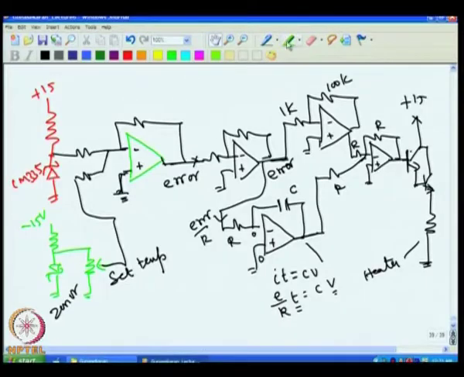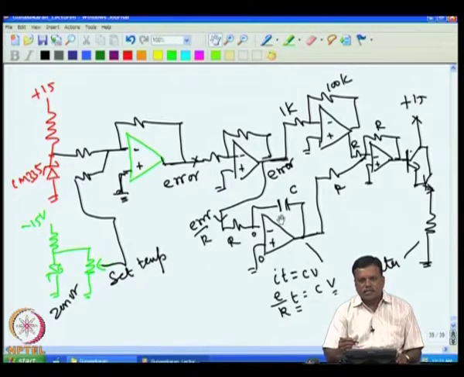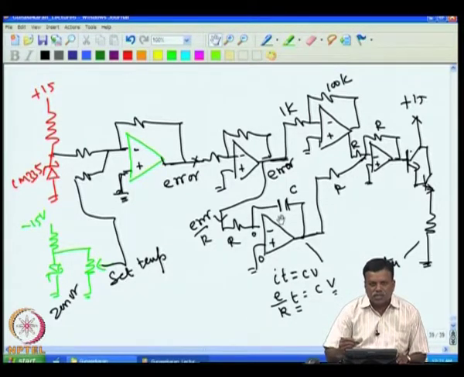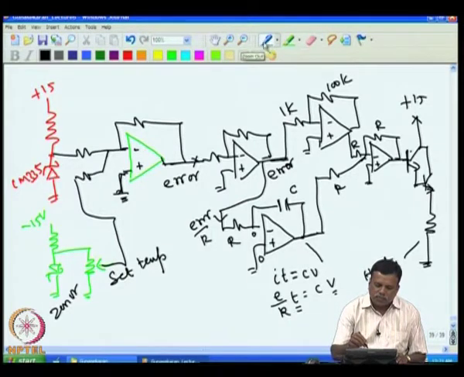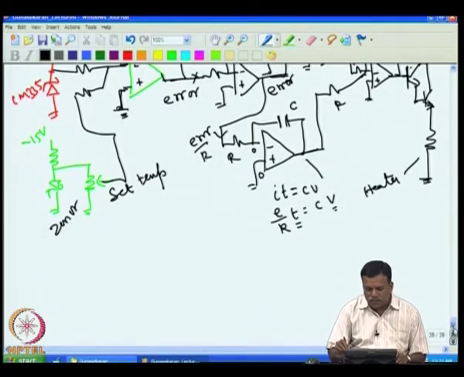Of course, I can reduce the gain substantially, because even if the gain is lower, the error is not going to be there at all, because integral action is there, and that will take care. But one has to set correctly the required gain, and then the required time constant for the integrator. Now, this is an issue that is to be discussed in detail, because one may wonder why, when the gain is high, the system gets into oscillation. We have to pick up this information from our established control theory.